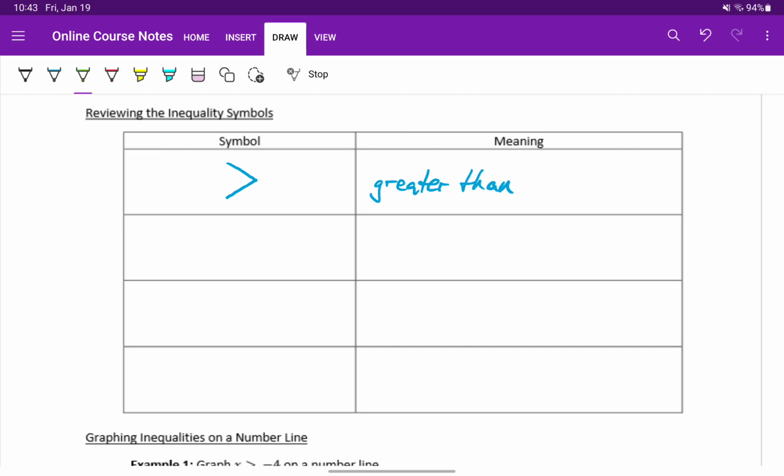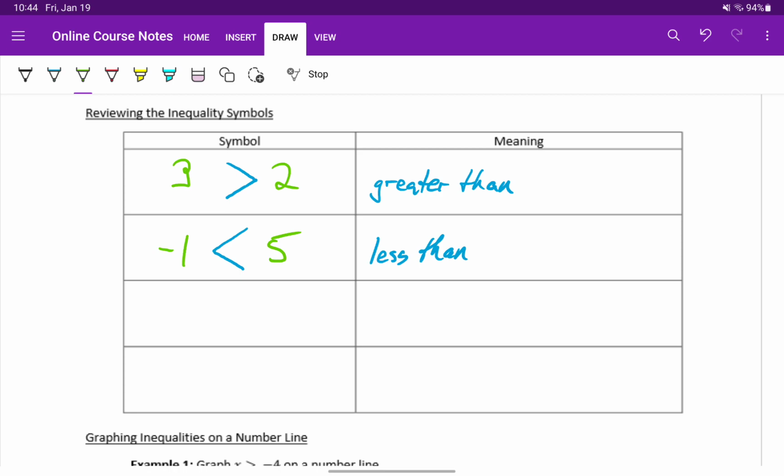meaning if we wanted to add numbers to both sides of this, we could write something like 3 is greater than 2. The next one would be something that looks like an arrow pointing to the left. This is our less than sign. And if we want to add numbers to each side of this, we could write a statement like -1 is less than 5.